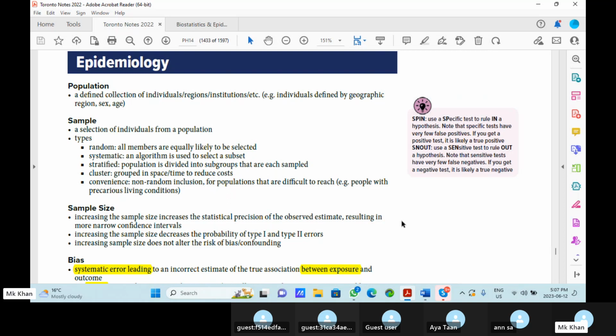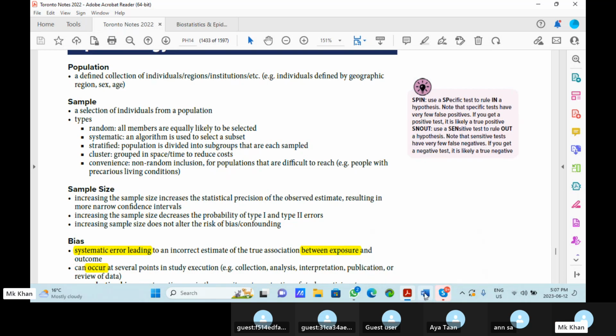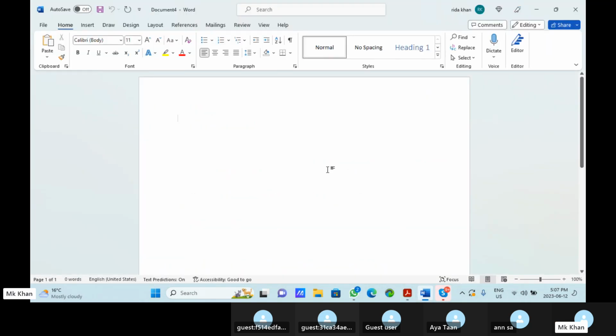so we can learn how to draw that 2 by 2 table, because sometimes in the MCQs they are asking questions and we have very little time, like 75 seconds, to answer the question. So it will be beneficial if we know how to draw it. The first thing, if you all want, you can have the pen and paper with you. We can just draw our 2 by 2 table, and then we will study what exactly it is.